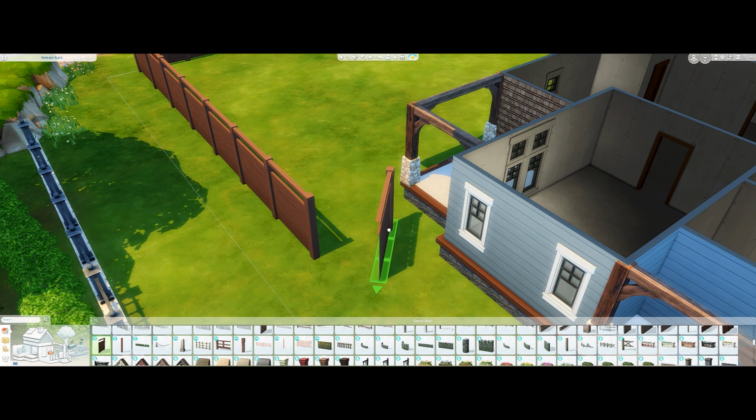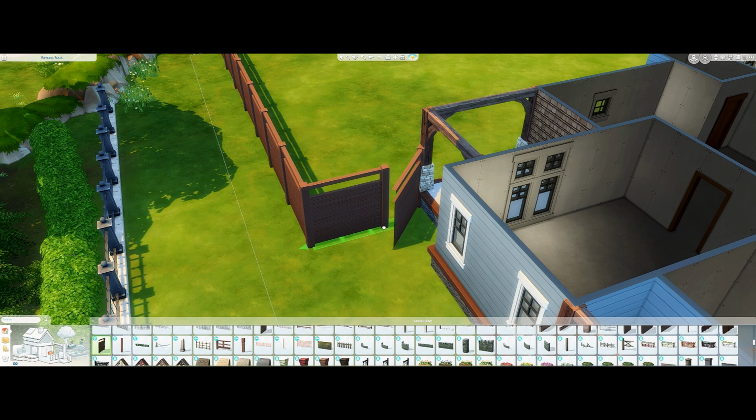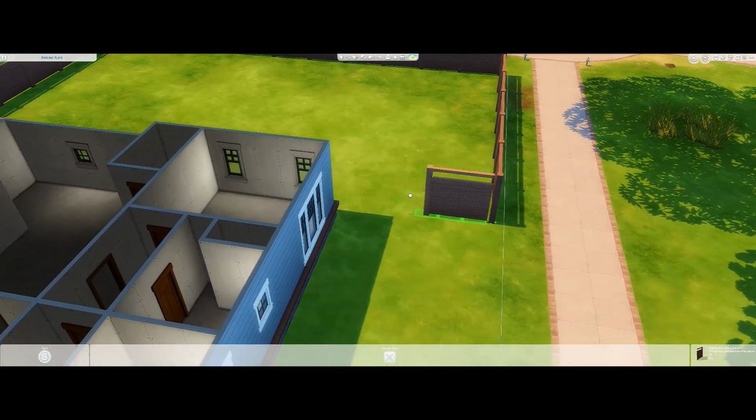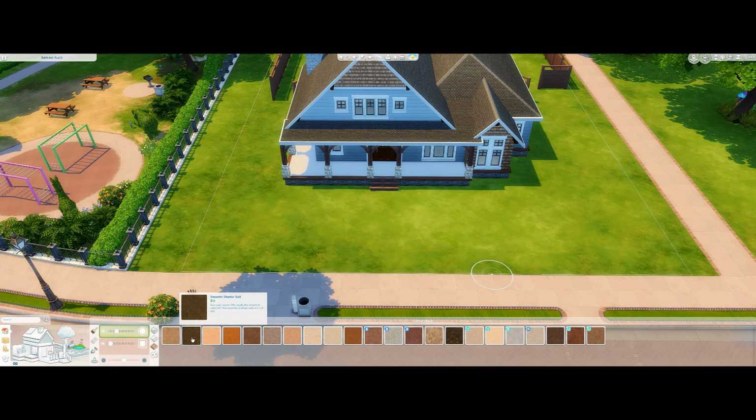I didn't want to manicure this lot too much. I wanted it to look a little messy here and there. Like, yeah, we're a young family. We have a lot going on, but we're having a good time. We're enjoying ourselves.